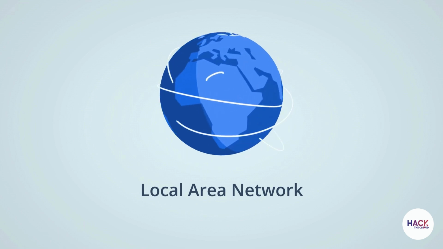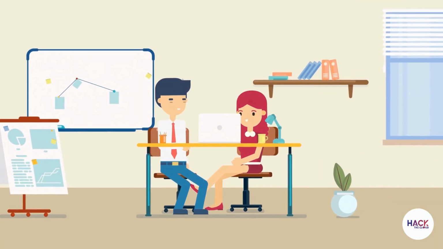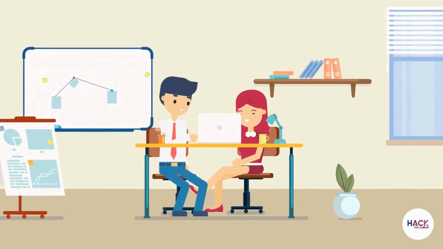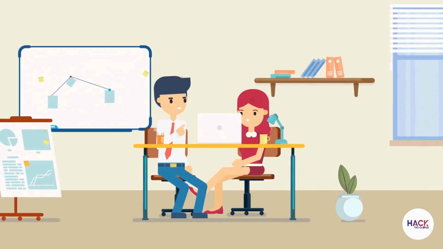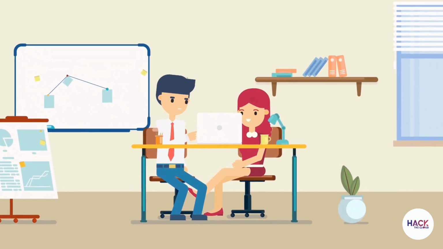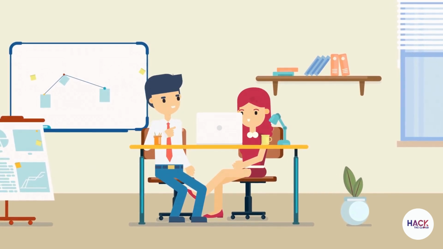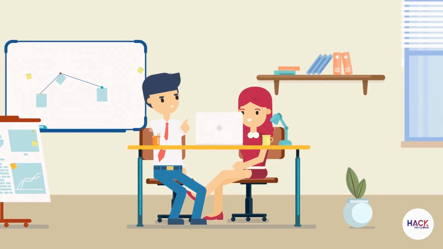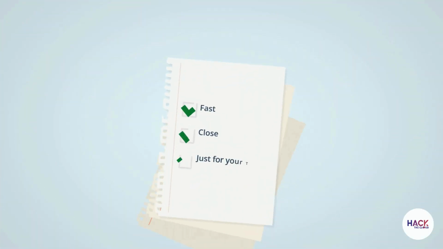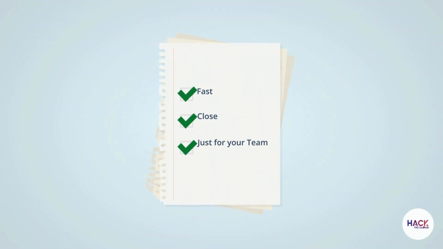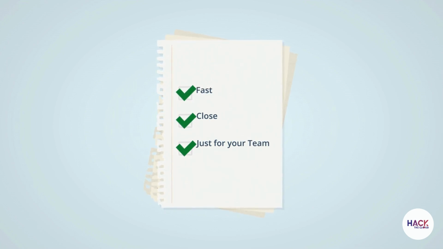Local Area Network, LAN, the Office Gossip Network. A local area network, or LAN, is like the Office Gossip Network. It's where all the devices in one geographic area, like your office, talk to each other. If your coworker sends you a meme over the LAN, it's like they just passed you a note. It's fast, it's close, and it's just for your team. But it's also limited to the office. So unless you like carrying your office on your back, you might want something more global, like Google Cloud.